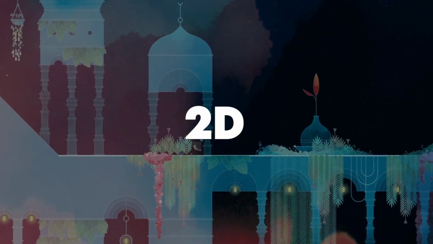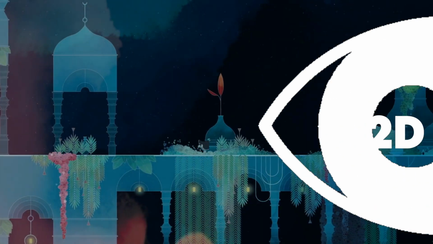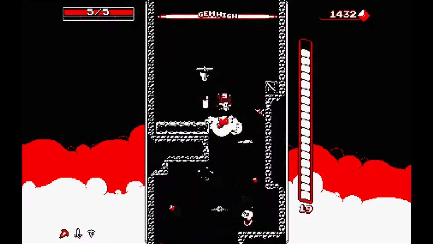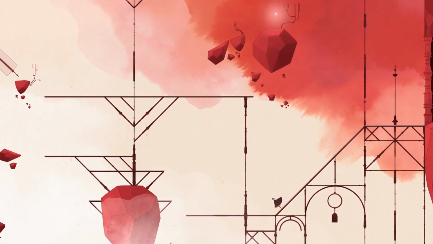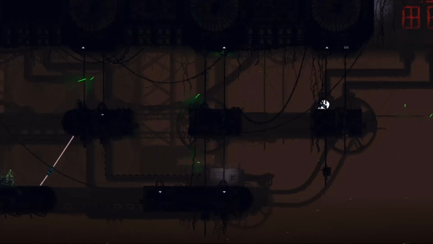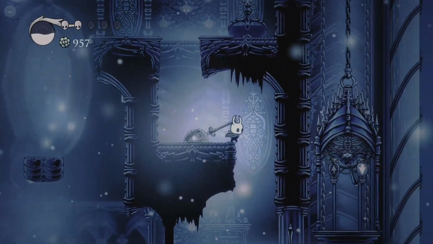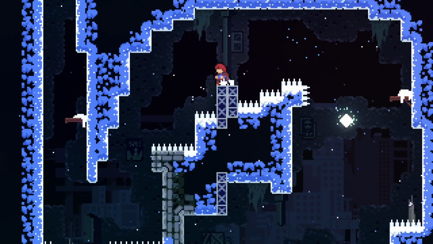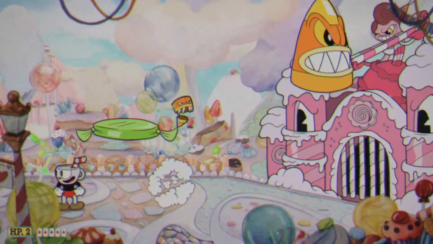The 2D genre is the most popularly selected genre amongst indie developers, and for good reason. Designing a 2D game is significantly more user-friendly. It's easier to land a distinct visual style, it's better for creating a core set of gameplay mechanics, and it reduces bugs and complications. Most ultra-successful indie games are 2D, from Hollow Knight to Dead Cells, from Celeste to Cuphead. When you think indie, you think 2D.